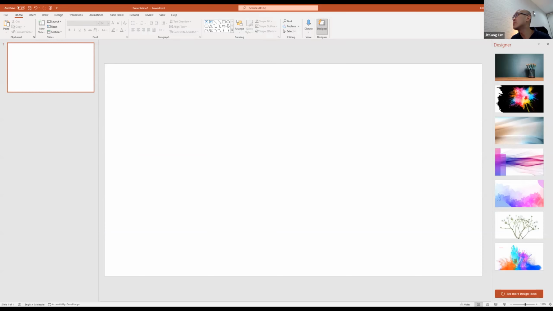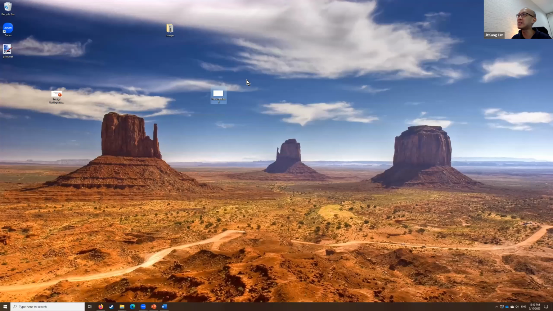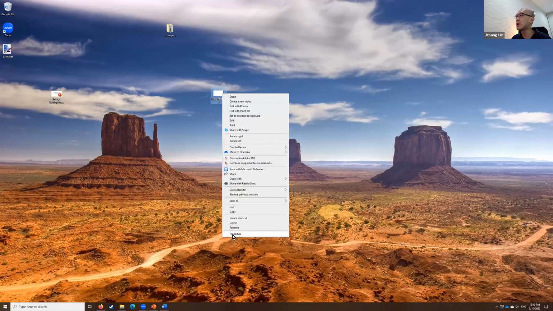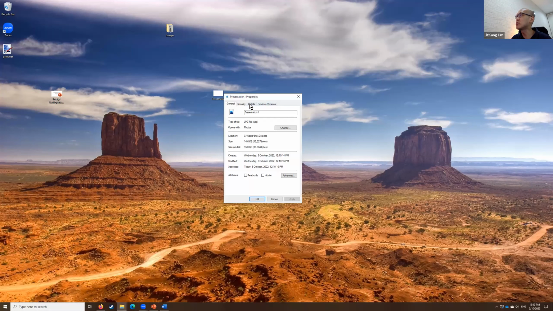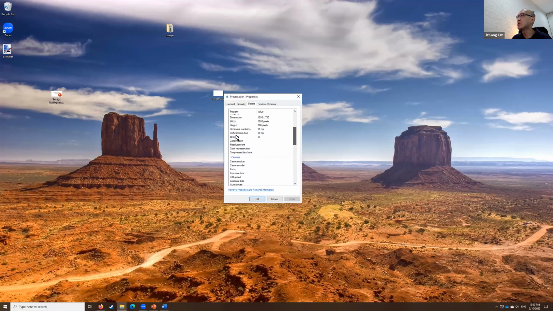Now I'm on the screen. This is the file I saved, Presentation1. If I right click on it, go to Properties, and go to Details, you look at it, my resolution is only 96 dpi.